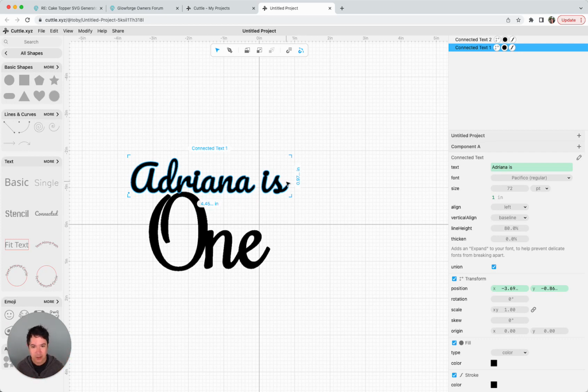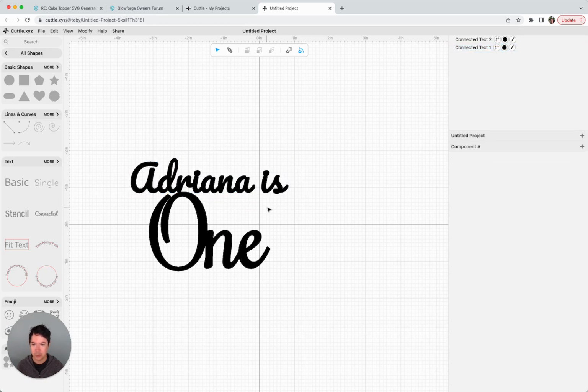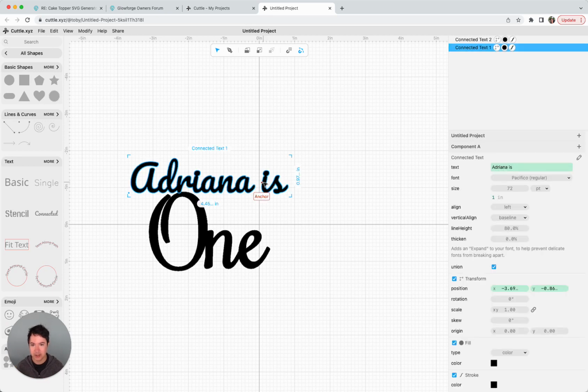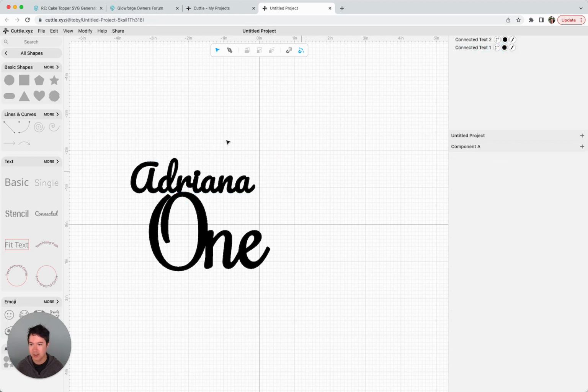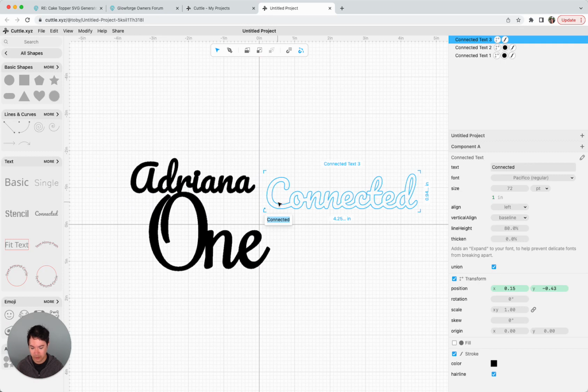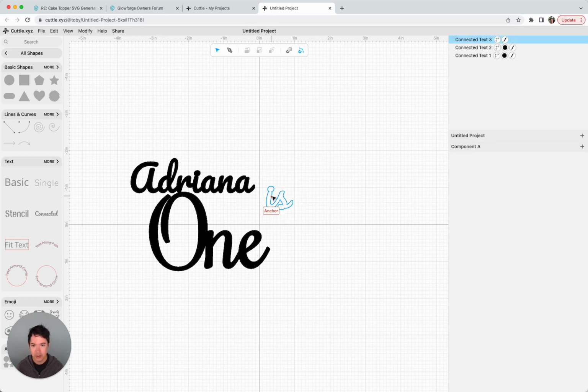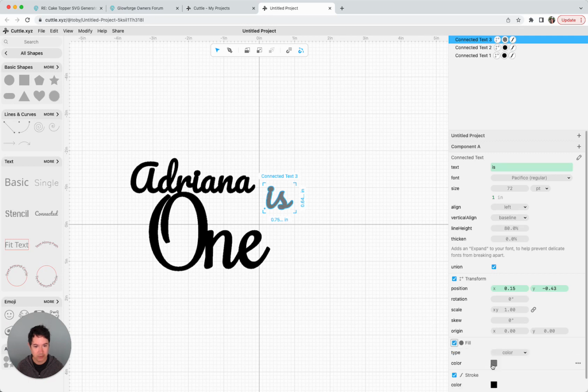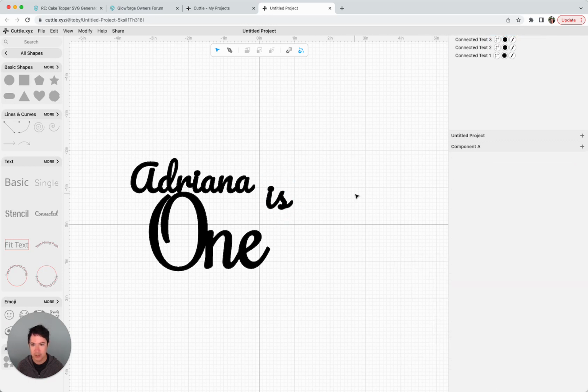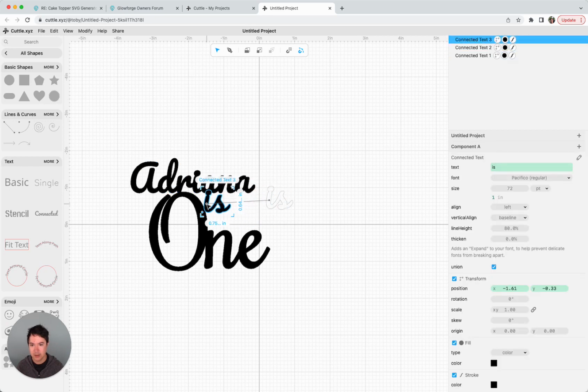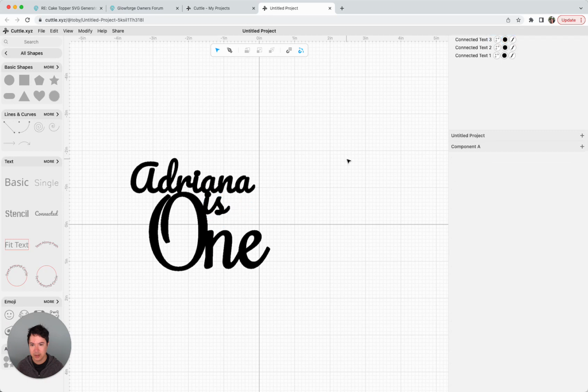And in fact, I think this is going to be tricky to put all together. So I'm going to change the text and just have the name here, take off the "is", and then pull out another one for the "is". And I'm also going to make this have a black fill. And then I think, put this like that maybe, and this looks great to me. I think going like that is a good way to go.